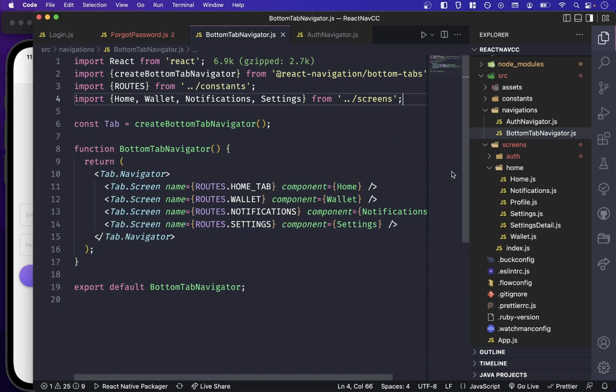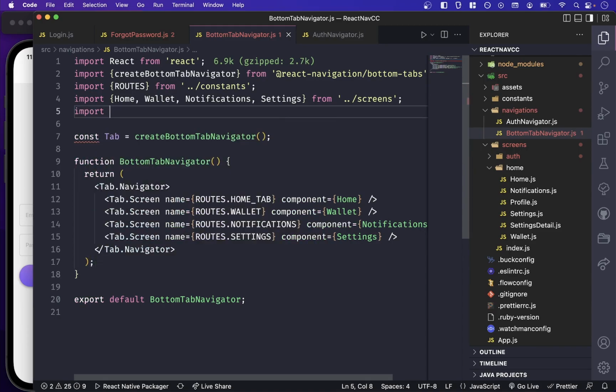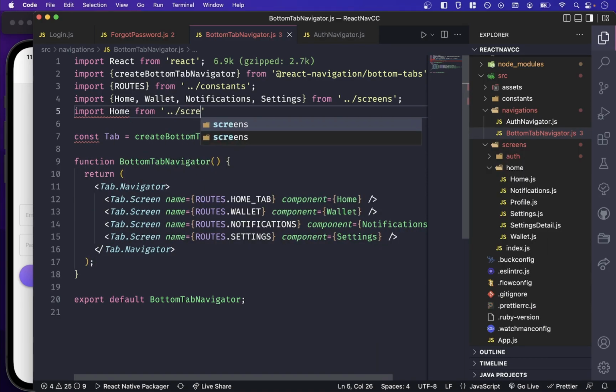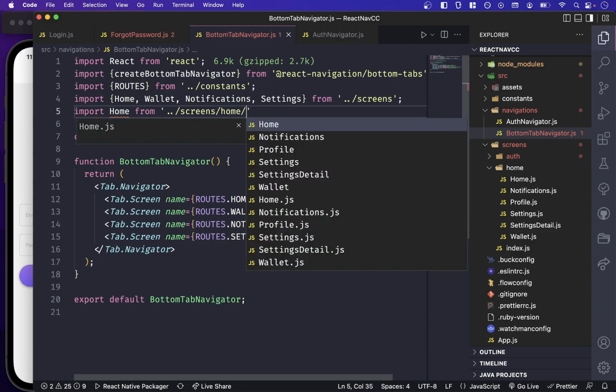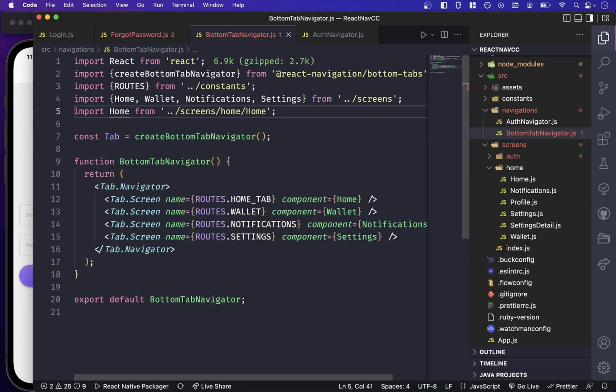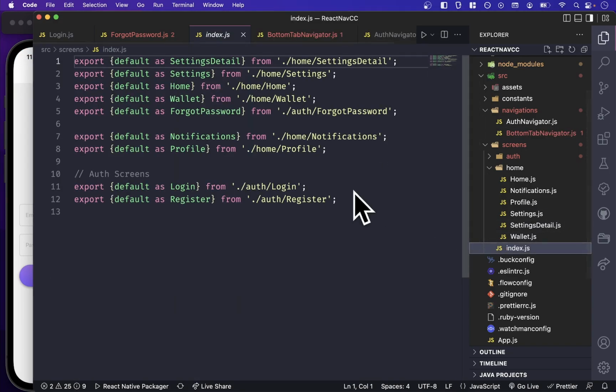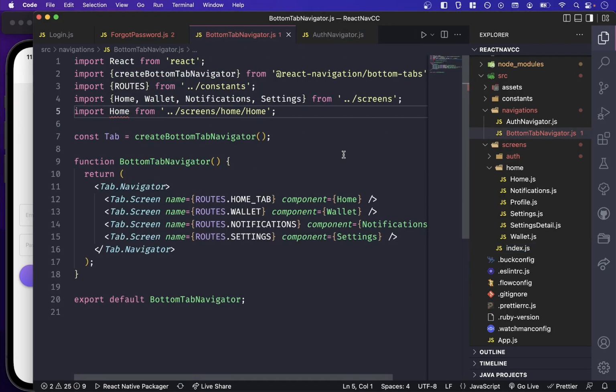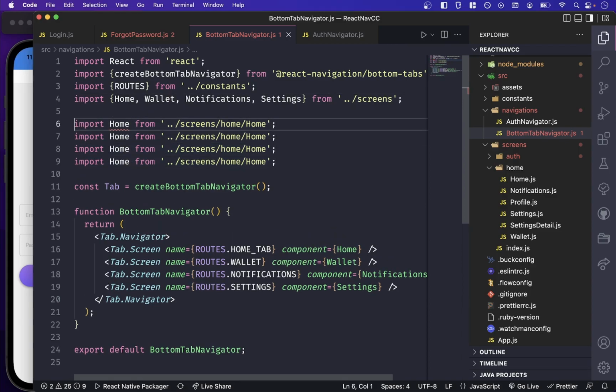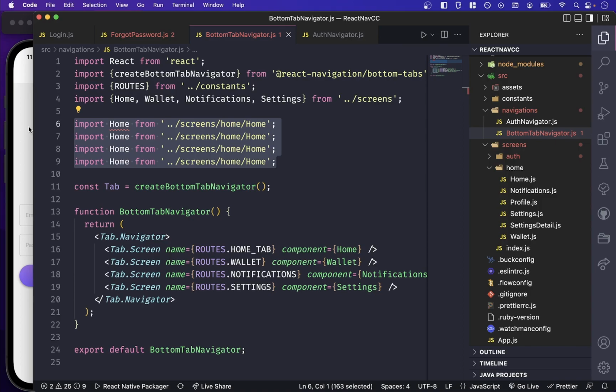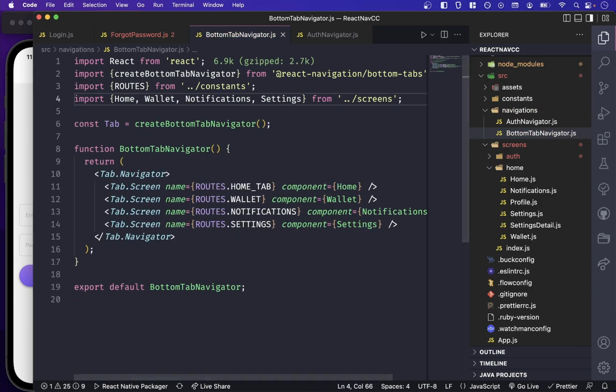Yeah, just one last note in here. You can see that I didn't go and say import home from the screens/home like this. You can see that this index.js right here, where I exported all of those screens, is creating this big facility for us to not type the entire path and take several lines of code. And this line of code is much easier to understand and to read than all of these, which is going to take like four lines in contrast to just that one line. All right, so I'm going to get rid of that.